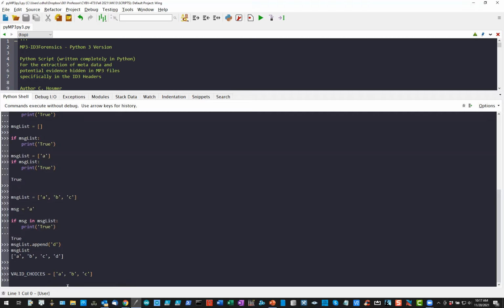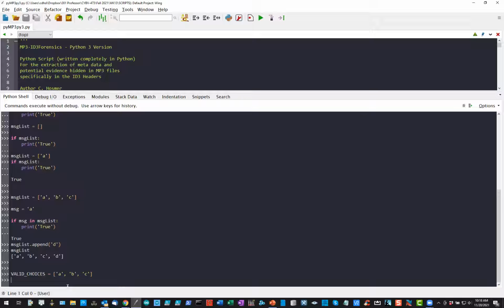So when we're actually using that in our code, we know that we should not be changing valid choices, even though Python doesn't support constants. We can sort of fake it to make sure we remind ourselves that we're not supposed to change valid choices. So valid choices would typically be a pseudo constant near the top of your file that says, hey, these are the valid choices we're going to allow. And then if you want to extend the valid choices, you just come back and update your list in the script, right? And then it makes it really easy for people to know.